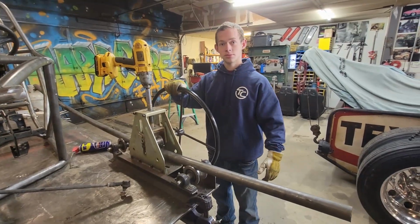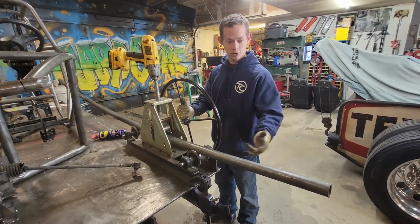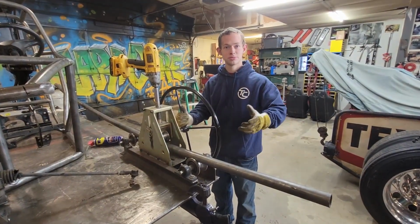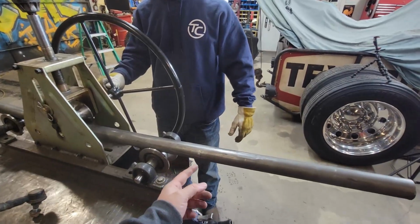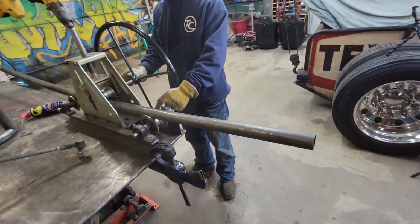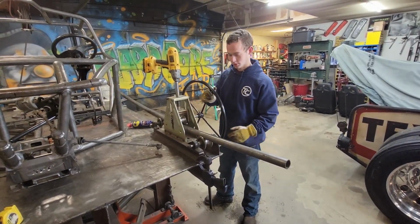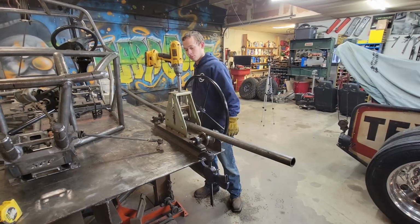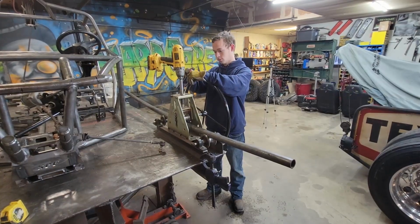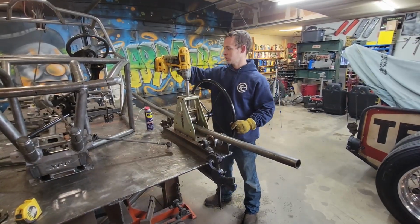Okay, cool. Well, go ahead and do it for us and show us what it's like. Yeah, so if you're wanting to have a straight piece, of course you just stop it. So we want a straight piece from, where's your mark at? Right here. So from there to there is going to be our windshield on our RZR, so we don't want that part to be rolled. So that's where you're stopping, right? Yep. And put a little WD-40 on the threads, it helps it thread in there a little easier, help our quality Harbor Freight threads there.